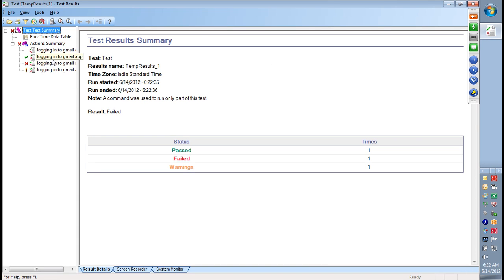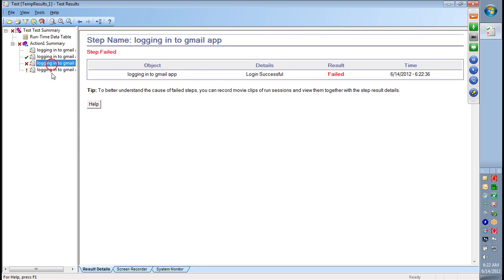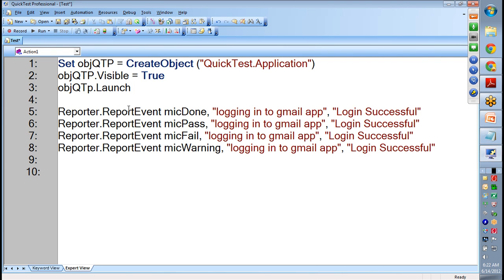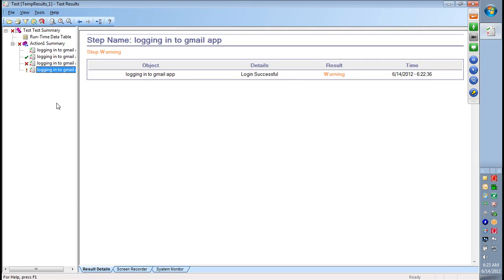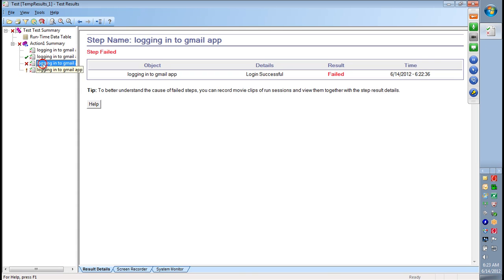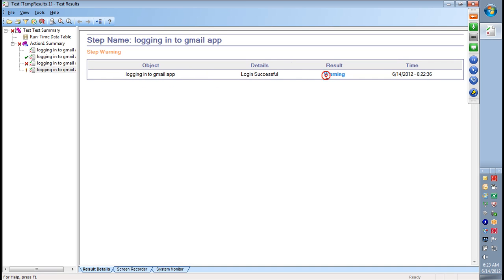Okay, how many statements are you giving here? Done means the specific step got executed, so at that point you can go for done. Pass: it's giving passed, you see, passed. The status result here is giving passed. Failed, so the cross symbol here is giving failed. Whatever the objective and the details you are giving, you can give it. Warning will give you a symbol like that here.